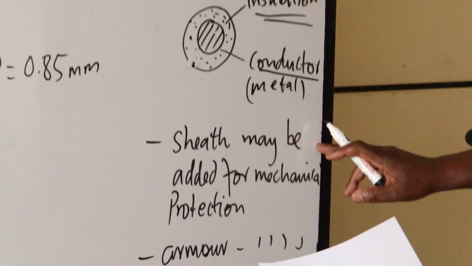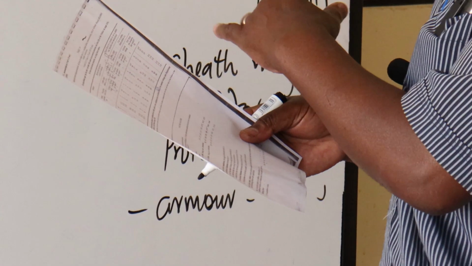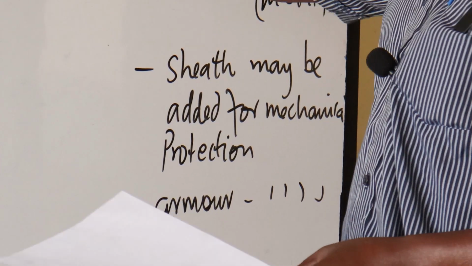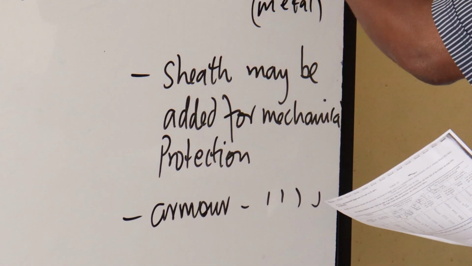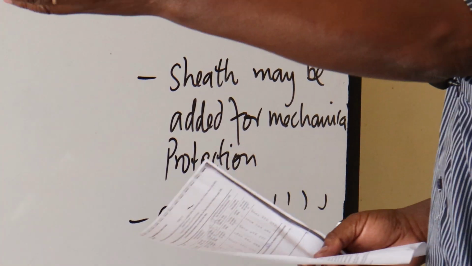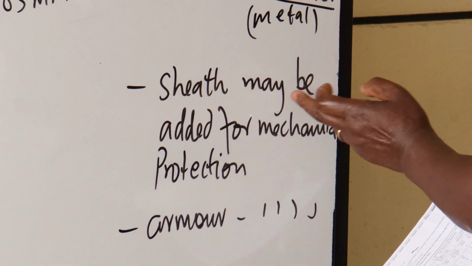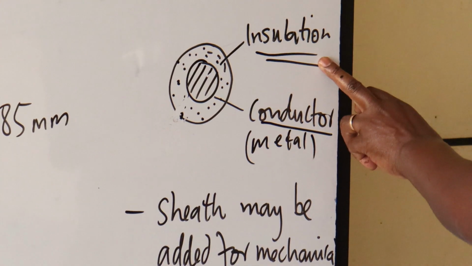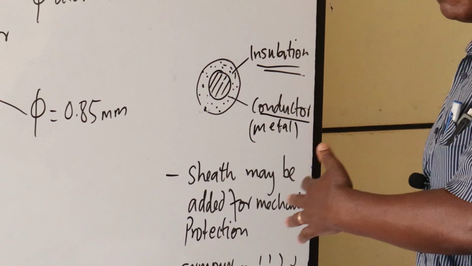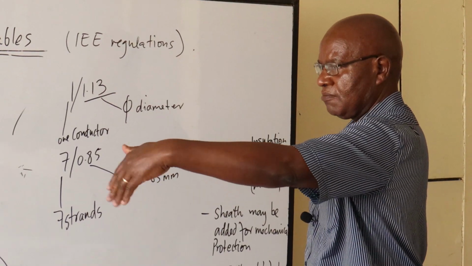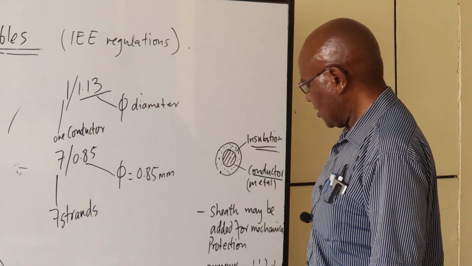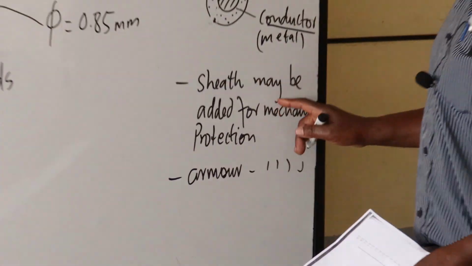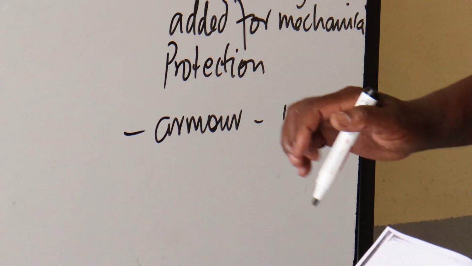Then a sheath may be added. Sometimes, as you can see from the table, you can lay the cables on surfaces. Since you have to protect the insulation, if you are putting your cable on surfaces, then you have to provide the sheath so that it protects the insulation. And sometimes you may need to run a cable outside of your house, maybe to do some work outside. Then you need an armored cable, again for more mechanical protection.